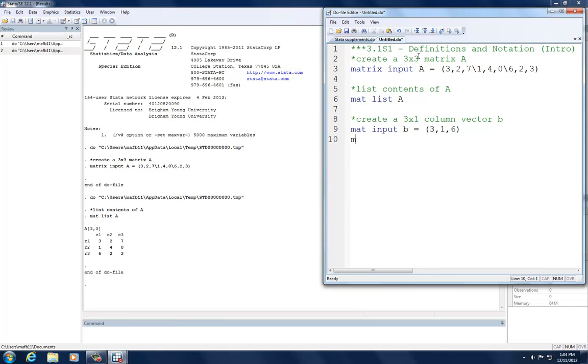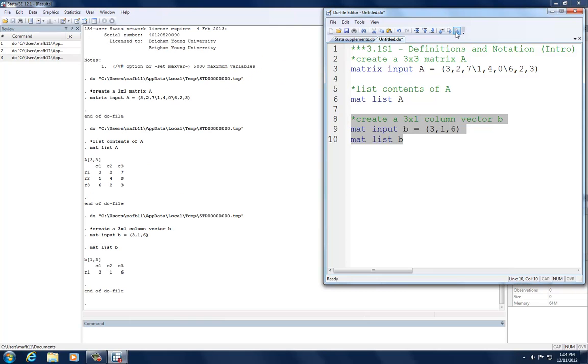And then we're going to do mat list B. Let's see how that shows up. And as you notice, it did show up as not a column vector, but a row vector. And the reason why is because I did this wrong. Sorry about that.